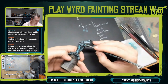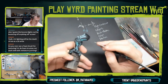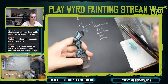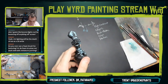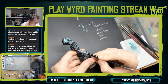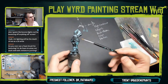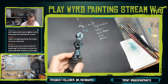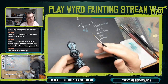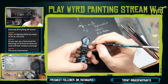It's not just freckles, but natural objects, natural things like rust. Being able to paint that unusual thing is the key. Let's go a little bit of greeny under here, a little bit of greeny. All right, I'm sure you would agree that it is looking a lot more like metal at this juncture. Let's dive into pure gray, and then we'll do some whites. Yep, the curse of symmetry. So yes, a foam brush would be great to bypass that issue.